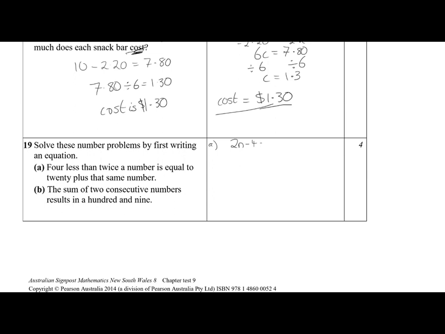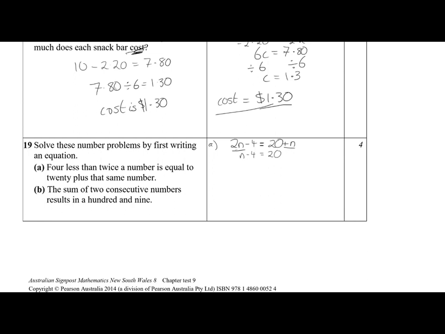And it's equal to, well, I know how to write is equal to in maths. That's easy. Just do it with these 2 bars. 20 plus that same number. If the number was n before, the number is n here. Okay, to save space, I'm not going to write down all the things that I'm doing, just going to talk through them. So we've got 2n on the left, 1n on the right, so we get rid of the smaller 1n. So we take away 1n from both sides. 2n minus 1n is n. We've got n minus 4 equals 20.